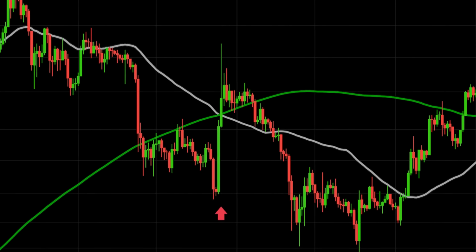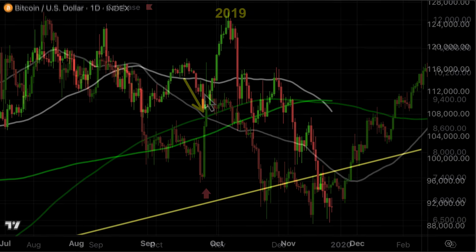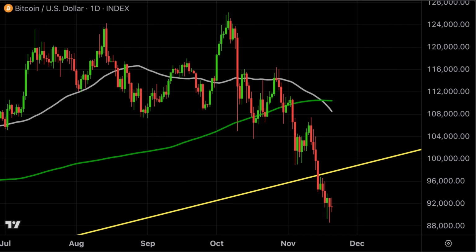2019. Now, 2019 was an exception to the rule. Notice that when the death cross signal occurred, the price did indeed have a negative reaction and dropped. However, you will notice that by the time the death cross signal occurred, there was already a strong bounce in the price of Bitcoin, which is not the case today. Right now, as I'm making this video, we do not have a strong bounce. In fact, the price is pretty much oversold.